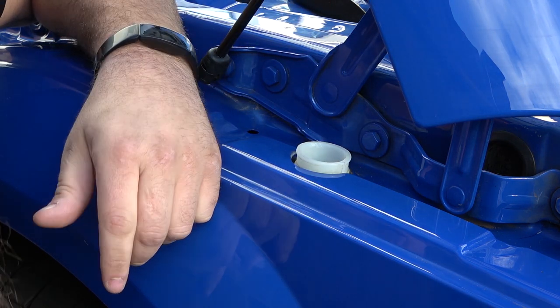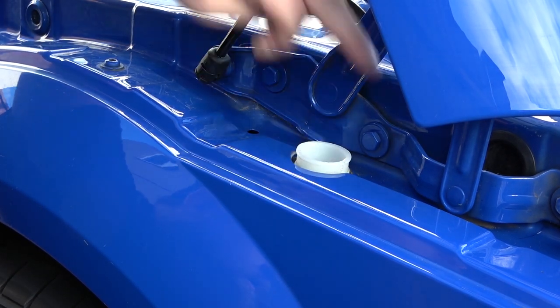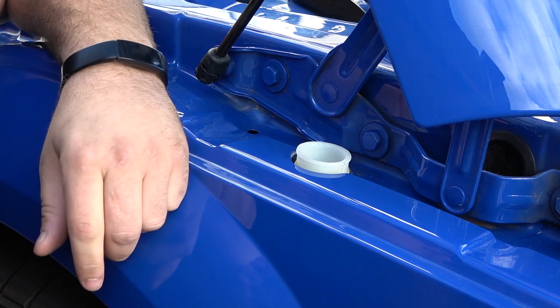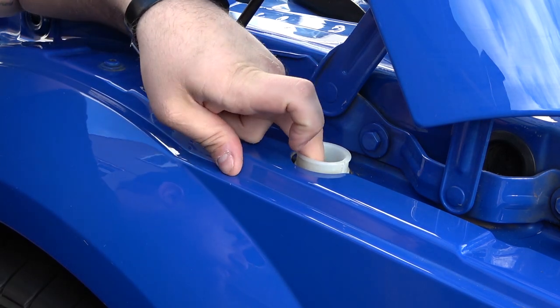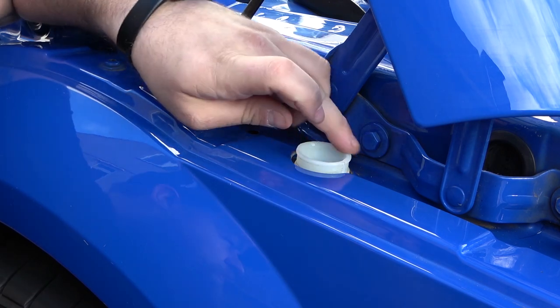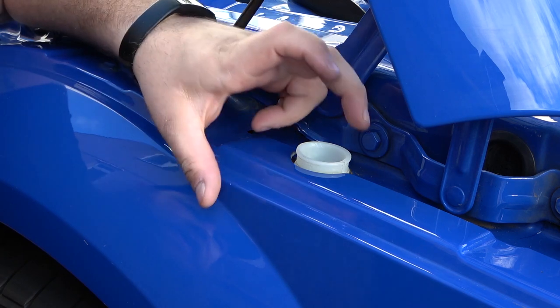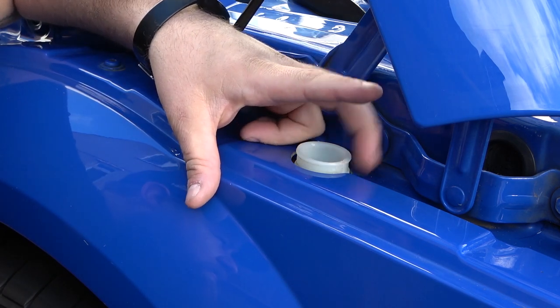You can also use a pair of grips — put them in, spread them, and pull it out. There are loads of ways of doing it; you can put one finger in and just pull it towards you and it will normally just lift out. All they do is sit against the top edge, so nothing is actually holding them in. And that is it fitted — just remove this tab on the back edge here.